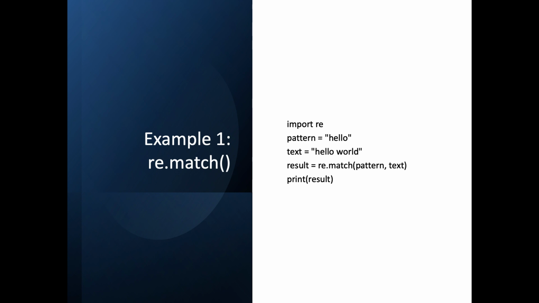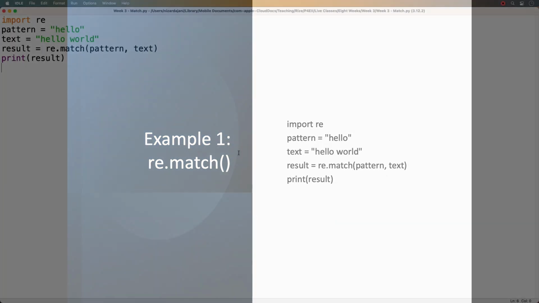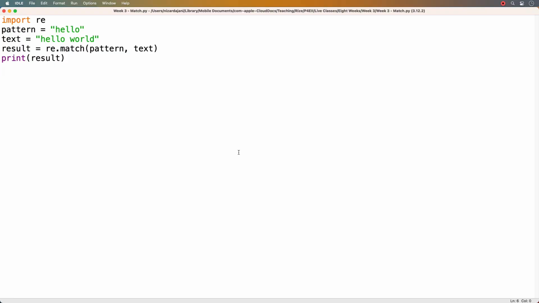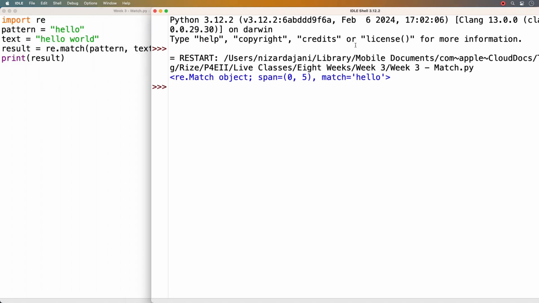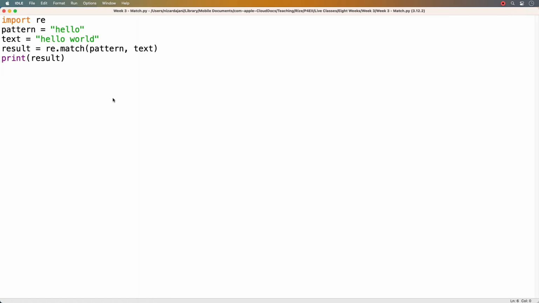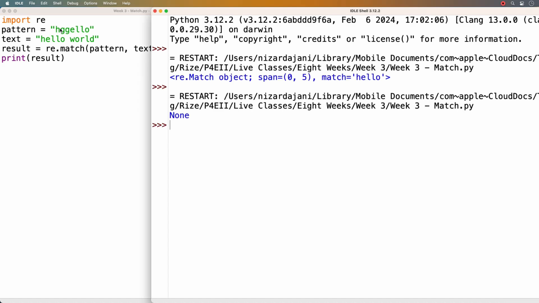So let's see this code in action. Here we go, and now let's run it. What I get back is a successful match result. I basically get a match object. I also get where it was found in my string, and I get what the match was on. Now let's go back to my code, and I'll change my pattern to anything that I know does not match. And let's run it again. I get the word None, which means that my pattern was not found at the beginning of my string.